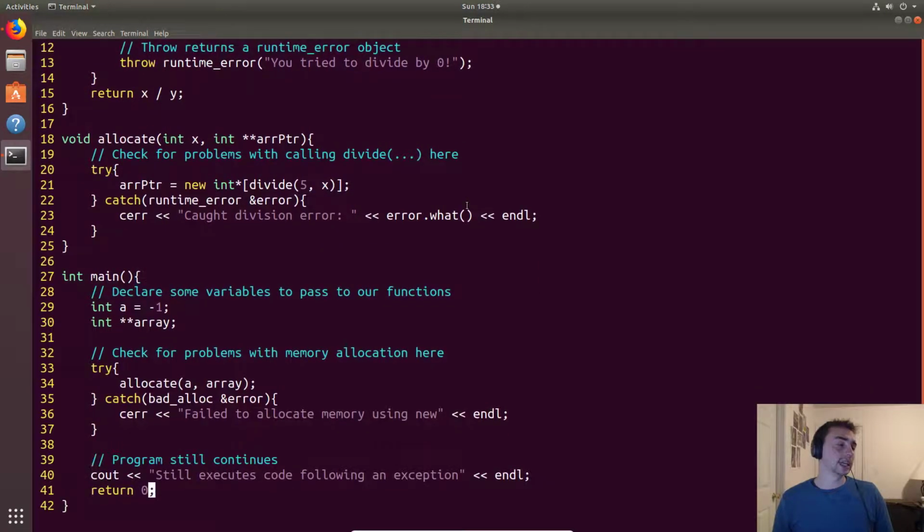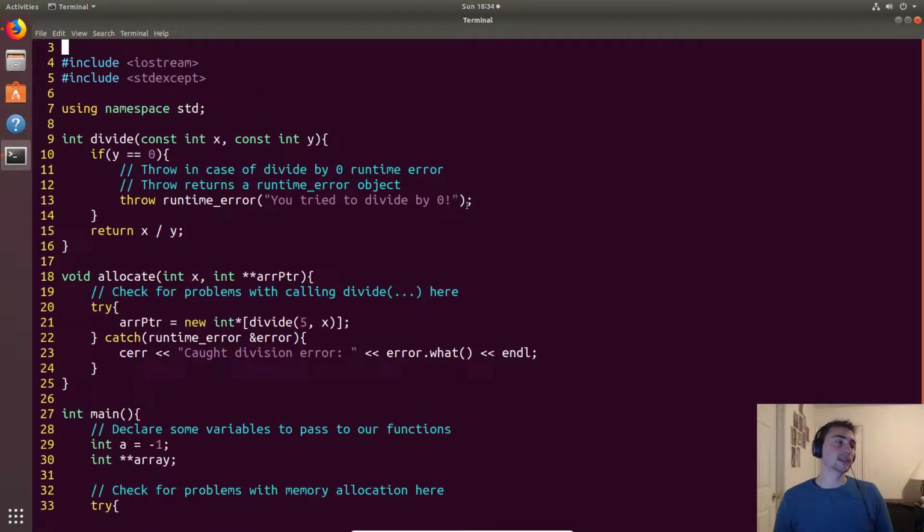And so that'll get caught down here. Divide won't fail. Here, we're trying to catch something, but we're only looking for a runtime error, which is what gets returned if there's a failure right here, if we throw it. Now it's important to also note that if we don't catch one of these from, say, divide, it will go all the way back to the main function.